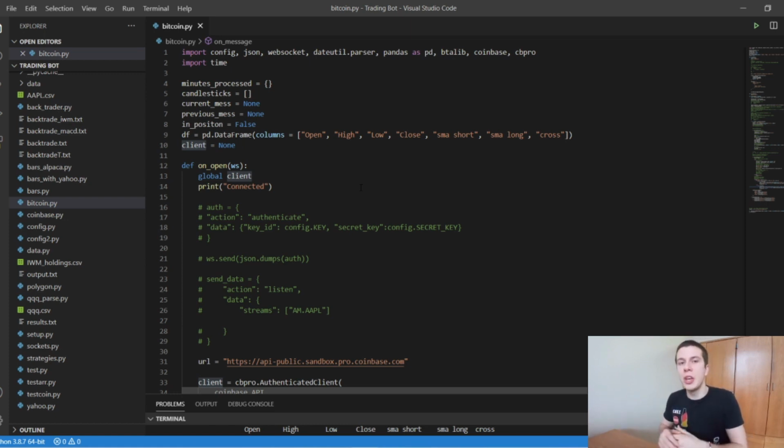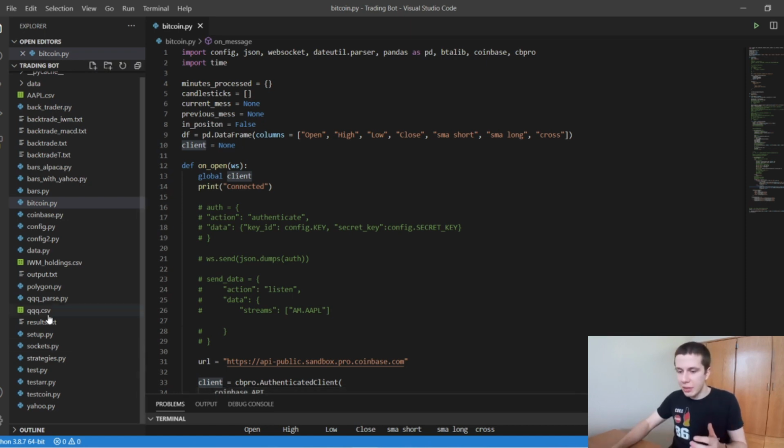What I wanted to try was, instead of just using the daily time intervals, to use something more frequent. So I turned to Polygon's data, and the problem I was having is, even though I could get more frequent intervals, they had a cap on the maximum amount of data you could get in one request. So I was having to create multiple requests and then compile those into one data source to run through my backtrader to test my strategy. It took me a while to get all that working, but I eventually got it working.